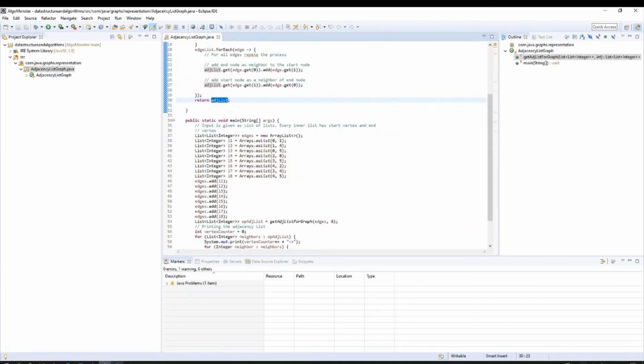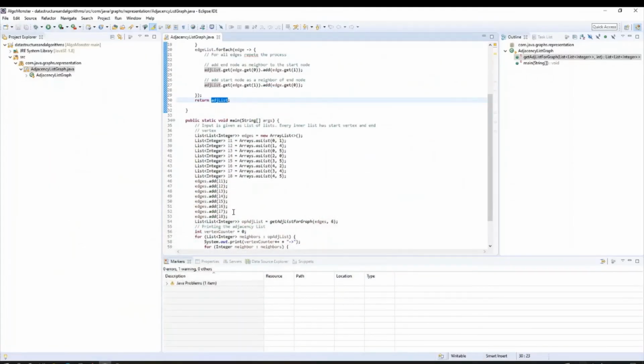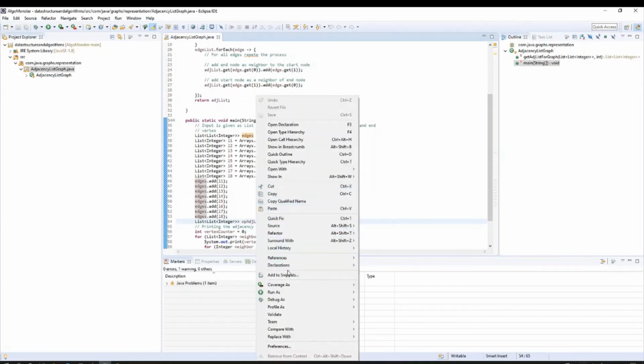Here we are preparing the input. You might have seen it is the same input which we have seen earlier, and using that input I'm creating the edge list, passing it to this method, and calling this method. If you run this program, it looks something like this.